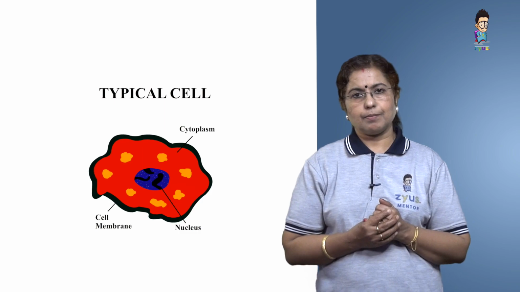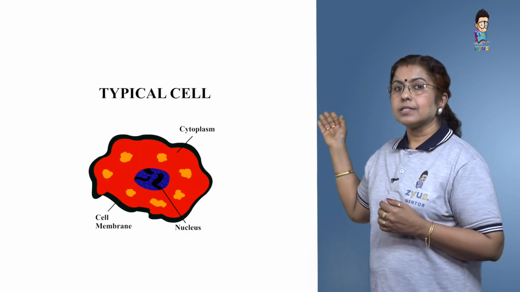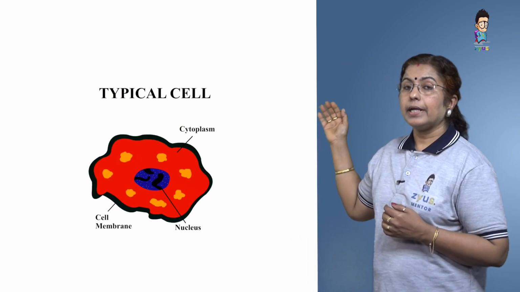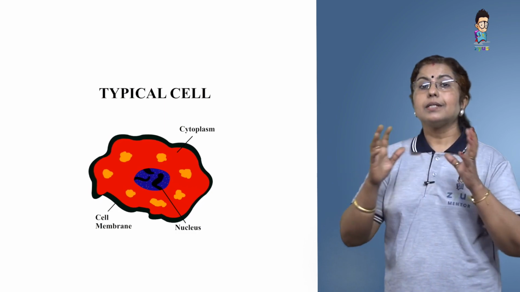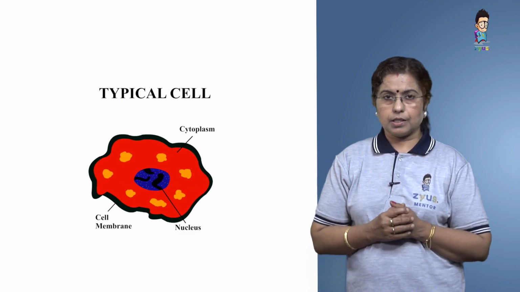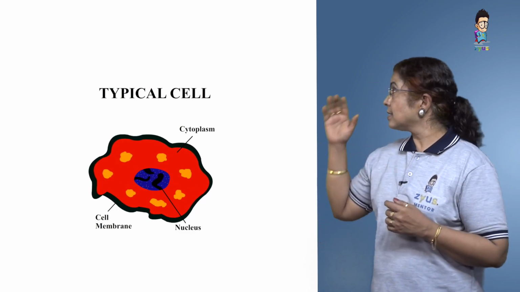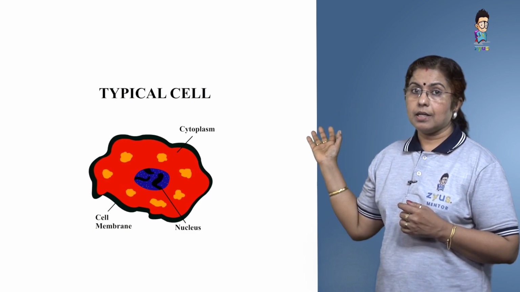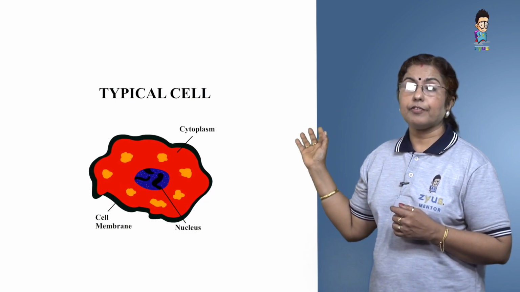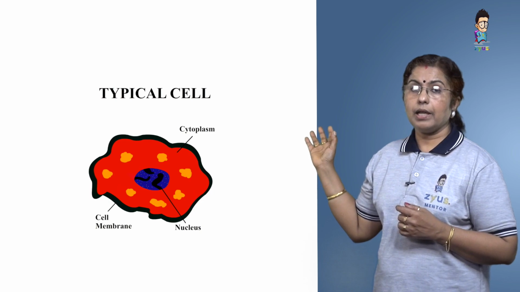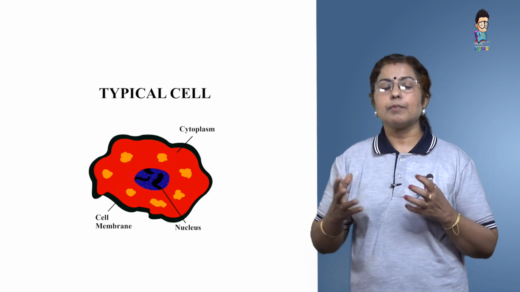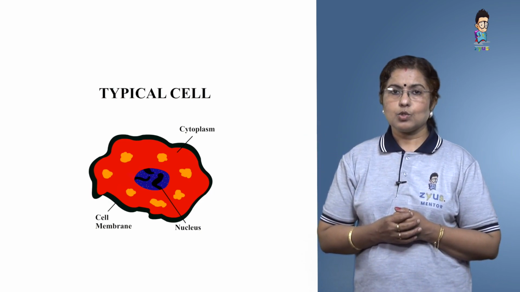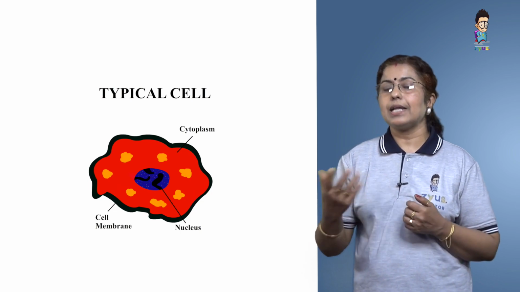cell to another cell. Now let us move on to the second part of the cell, that is cytoplasm. Okay, look at the diagram here. Cytoplasm is the part inner to the plasma membrane. It is a jelly-like fluid structure. In the cytoplasm, you can see a number of organelles. The organelles are nothing but different parts of the cell. Each and every organelle performs different functions. So we'll learn more about these organelles in the next class.